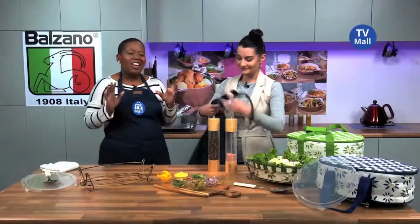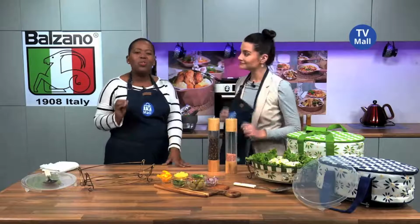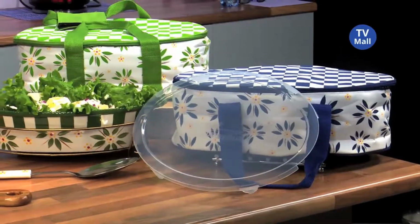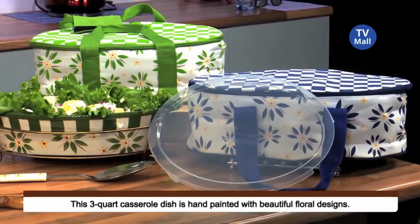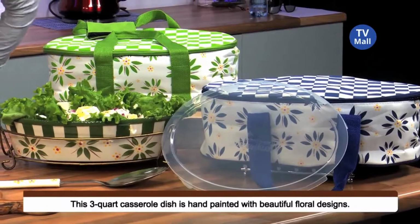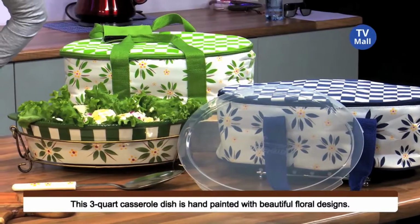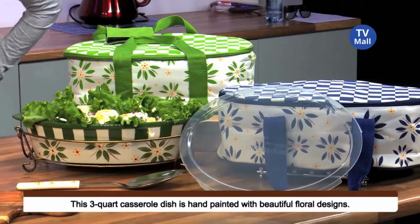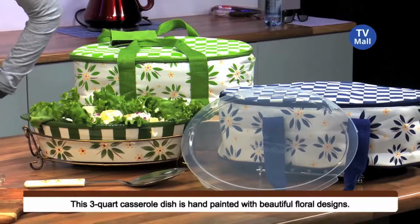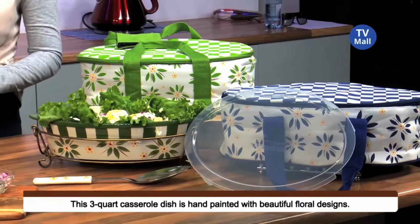Now, any cook, whether you're a chef or a home cook, knows all too well how stressful it can be to be asked to bring something to a potluck, right? So first you need to find a casserole dish in your kitchen that is actually good enough to go and show off in front of everyone. And secondly, that's normally the one that you can't cook in. The pretty ones, you can't cook in them. Yes. And even if you could cook in them, the size will probably be a problem. And then transporting it is an even bigger problem.